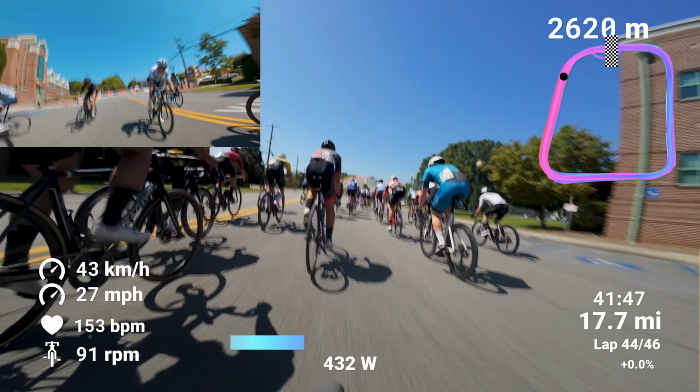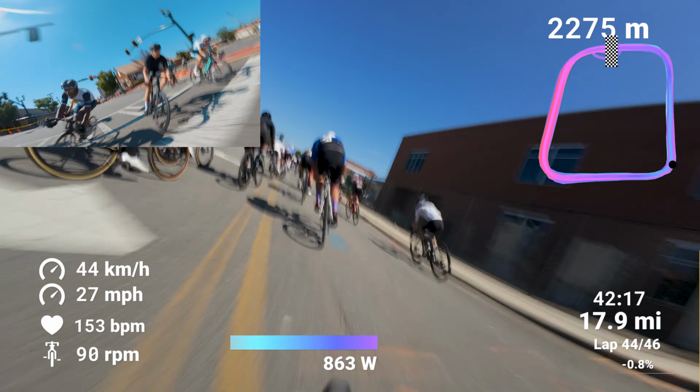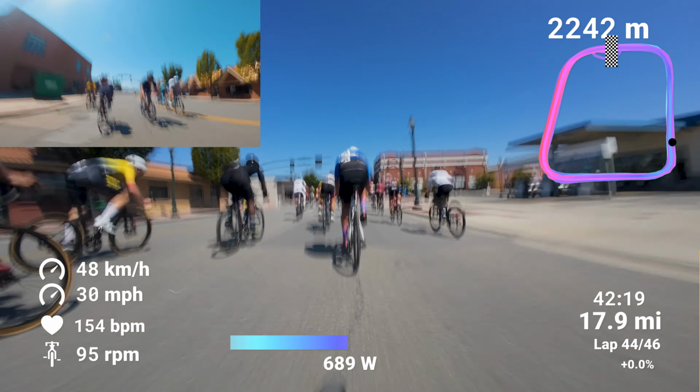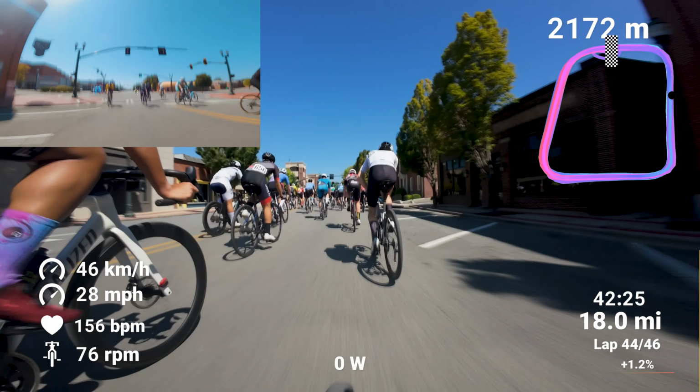But here, I was sitting towards the front, and then I got swarmed, and things got crazy, and here we go, where I'm sitting closer to the back now. I don't know how many people have dropped off in this race at this point, but right there, it was a little dicey. It felt like there were several people that, I don't know if they got pulled or what, but the back end of the race is not there anymore. So we're coming into the last, I believe this is the last couple laps here, so closing in 2,000 meters.